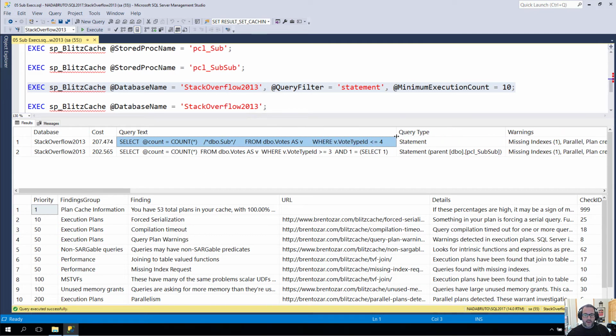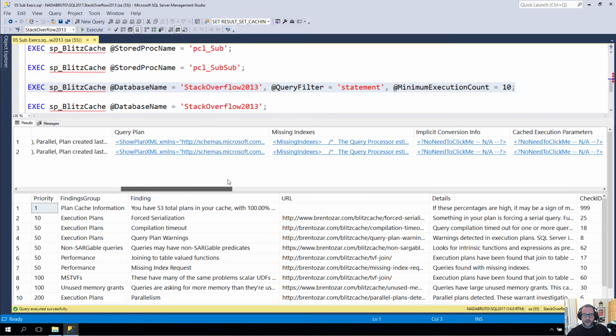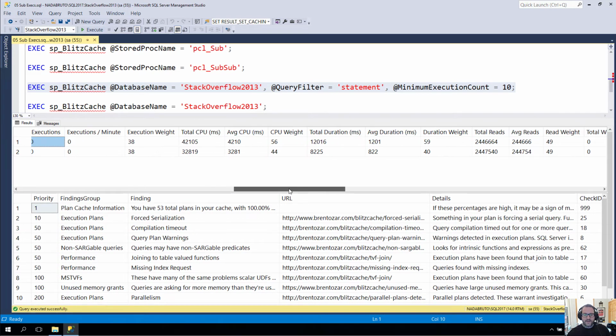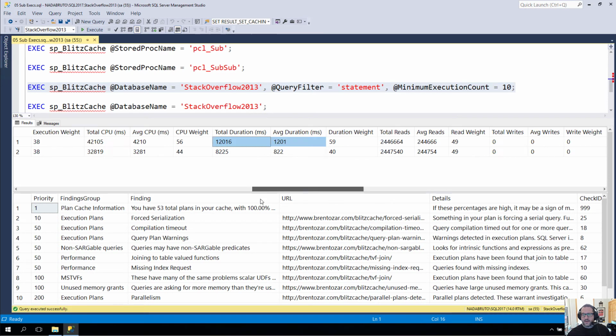And if we look at the metadata for that query over here, we'll see that it also ran 10 times, that this one used about 42 seconds of CPU time total, for about 4.2 seconds on average, and the average and totals will multiply cleanly by 10 as well. So good for us there.